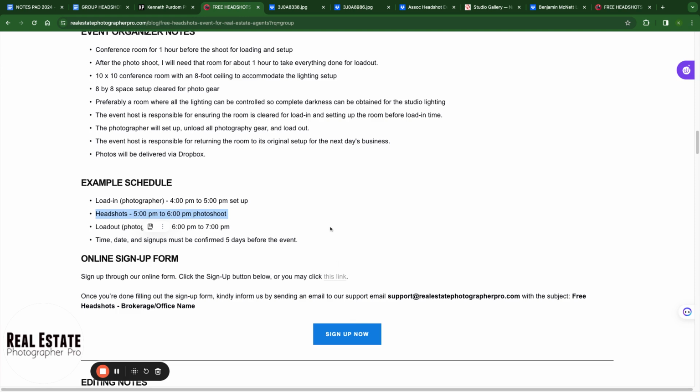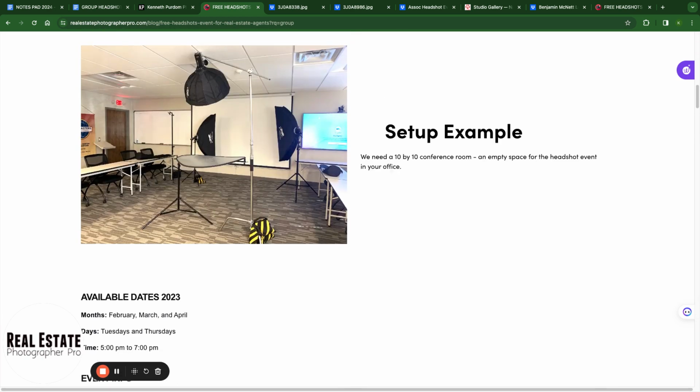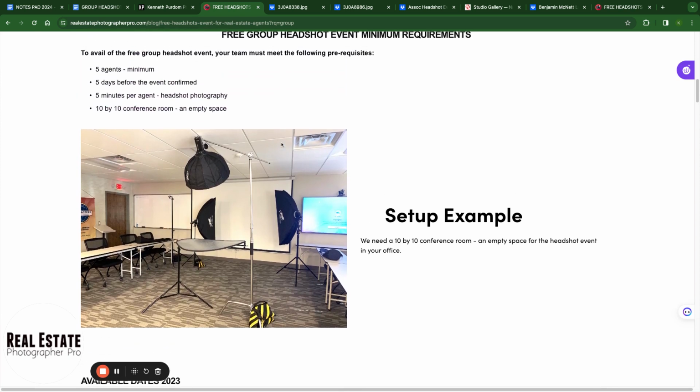So every few minutes, a real estate agent is coming in. They're not waiting. We're not waiting. It's a process. In a couple of days, everybody gets their headshots back. We're using a complete professional lighting setup, professionally edited. This is not a discounted thing where we just come in with a flash and a camera. We're doing a complete studio setup, professionally taken, professionally edited, and the photos will look good.